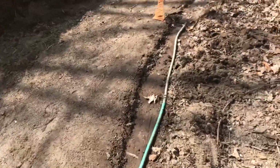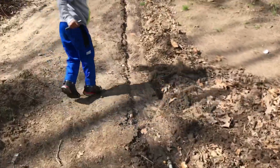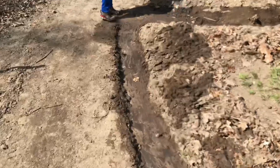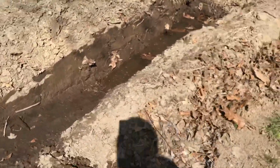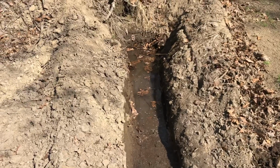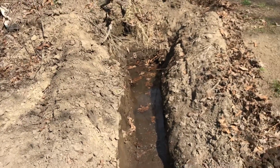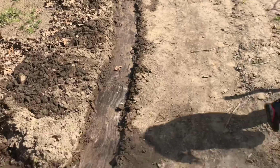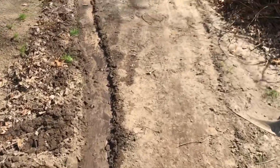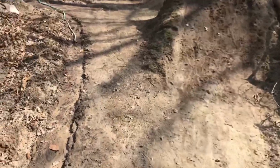I've been working on the water flow for this side. We're gonna have to grade the track down a little bit so that the water flows into our overflow right here. The overflow is gonna get much deeper. We're gonna have to dig it deeper so that it can handle rainstorms and stuff like that, because they will come.